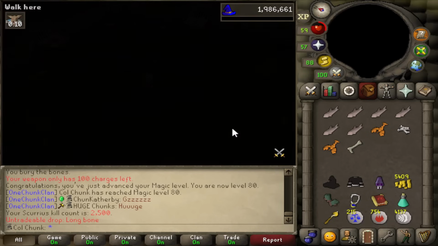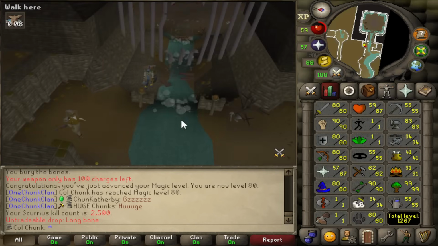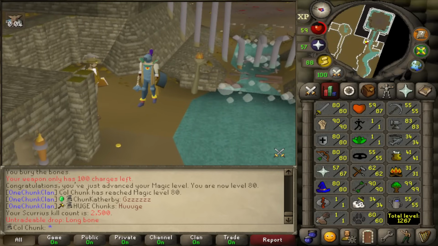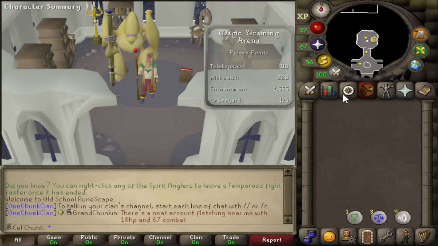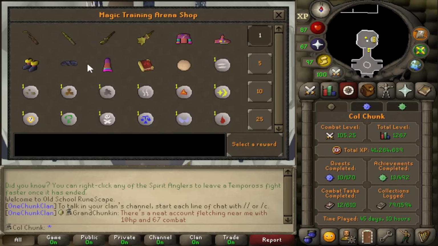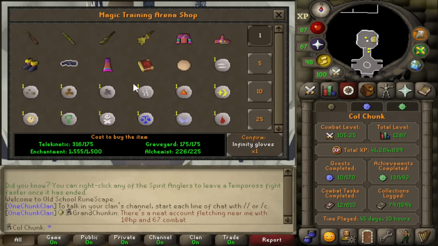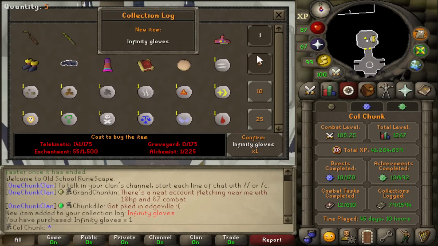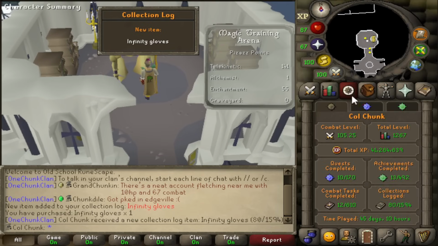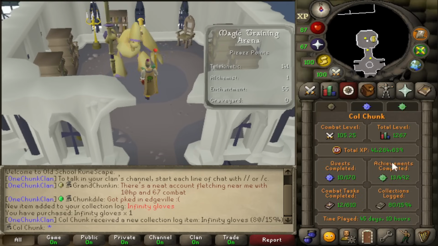What a way to end the video. There's only one other 80 that I really want to get. Look at that, though. 80 attack, 80 defense, 80 range, 80 mage. We have one last 80 that I need to get. If you guessed 80 collection logs, you were right. There we go. I managed to scrape up enough points to get myself the Infinity Gloves. And boom. Infinity Gloves unlocked. That is 80 collection logs as well.